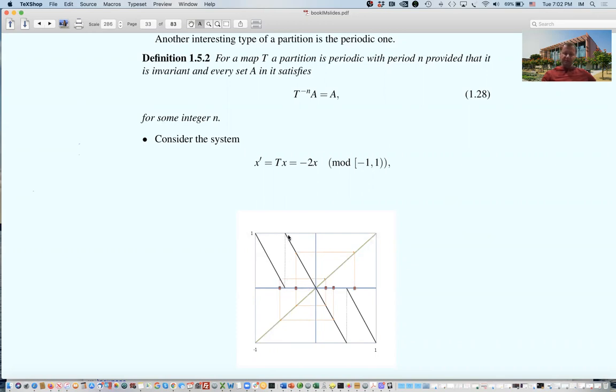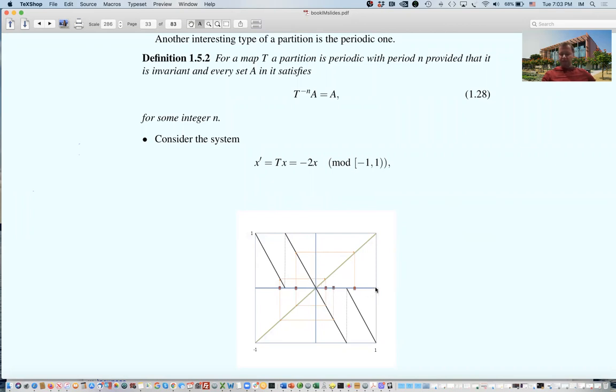And so how does the dynamics proceed? Here are the lines with a slope minus 2x. So in order to understand the dynamics, we can start, let's say, from this point. This is the diagonal. So we say, okay, from this point, minus 2x would be this. Bounce it off the diagonal to see where we get. So let's say this is around 0.4. We go to 0.8, take it to the minus, that will be minus 0.8. Then we proceed, bounce off this line here, go to diagonal, down, bounce off the line, go to diagonal, up, and so on. And so here are some interesting things to notice.